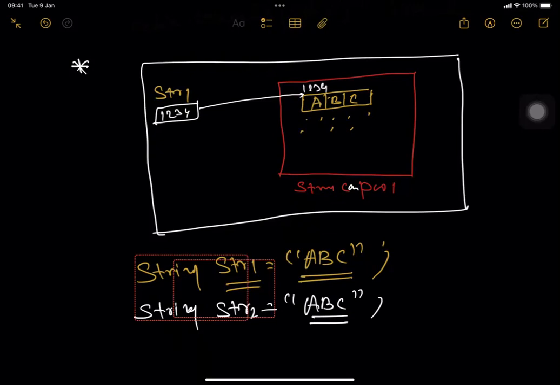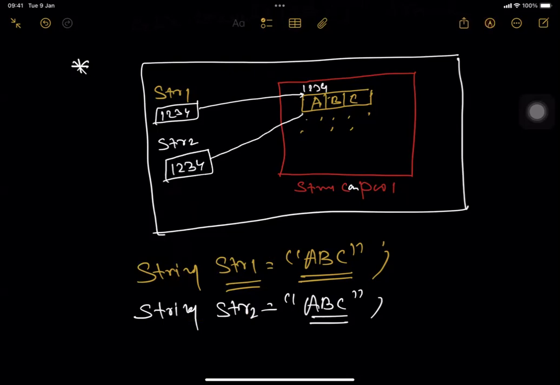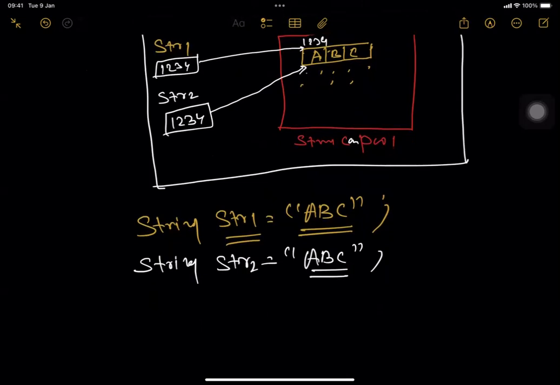Bonita? Yeah, it will find it, because it's already there in the string constant pool. Yes, it's already there. So str2 will also store 1234. Understand? Yes. Okay. Now the same thing happens when you create str3 with the same ABC.